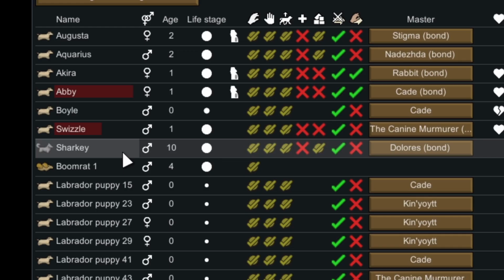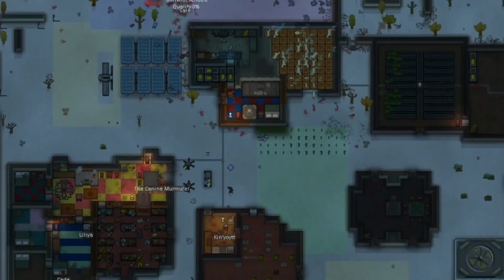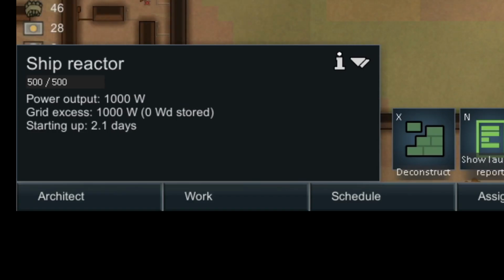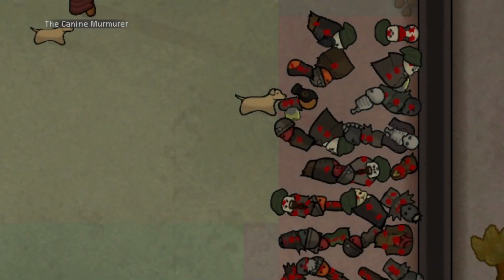I do have a bit of good news. We still have Sharky. He's our last husky. And he's also one of our original dogs. Somehow, he's managed to survive through all the battles and all the famines. If he can make it to the end, I'd be really happy. We just need to survive 2 more days. So our food problem is certainly dealt with.